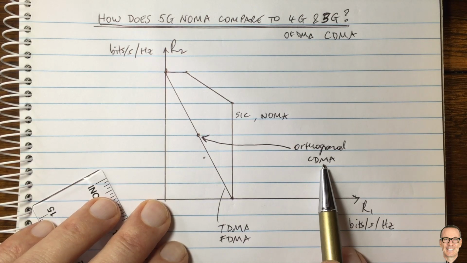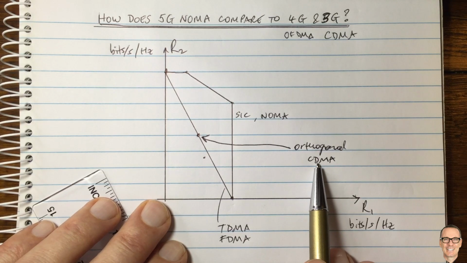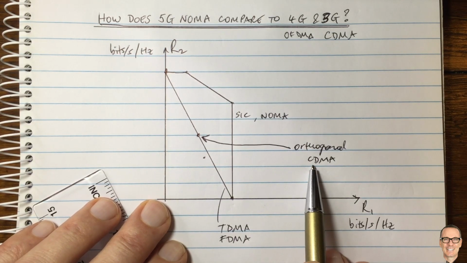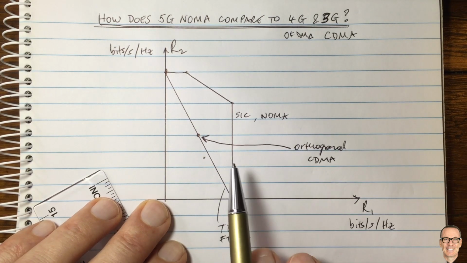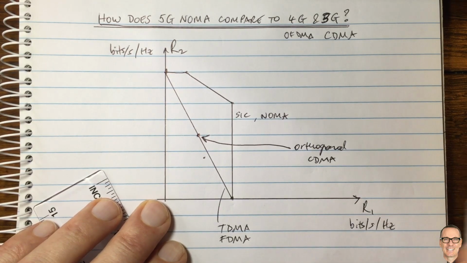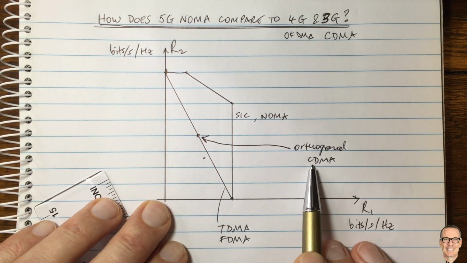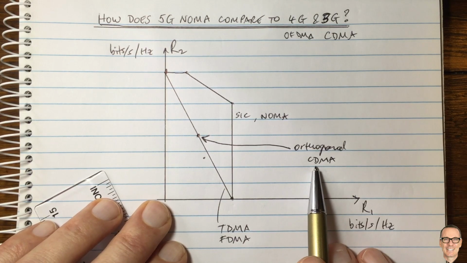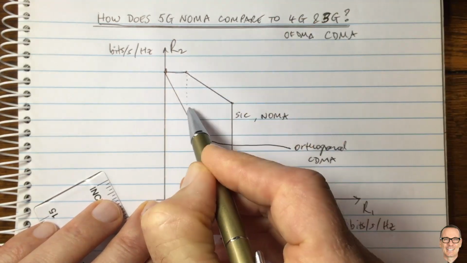They're not typically fully orthogonal. So another way of interpreting CDMA in terms of code division is not to use orthogonal codes, but to use Gaussian codes. If you use Gaussian codes, it makes it even more difficult in terms of code distribution, because Gaussian codes have much more randomness in them. But from an information theory point of view, that's actually the optimal thing to do. So you can get a better rate combination if you use these Gaussian codes.